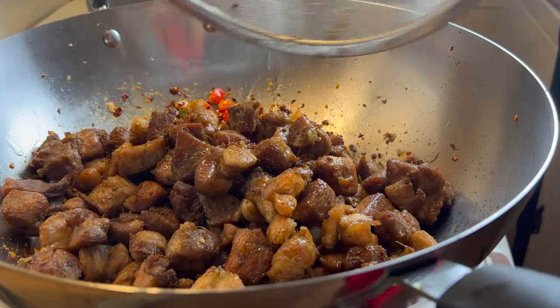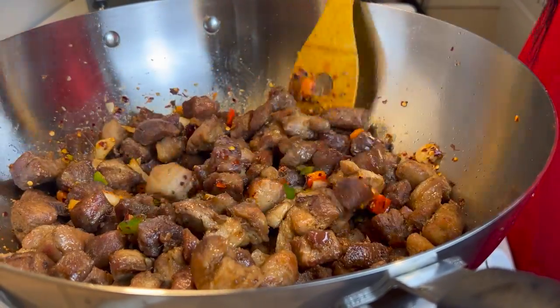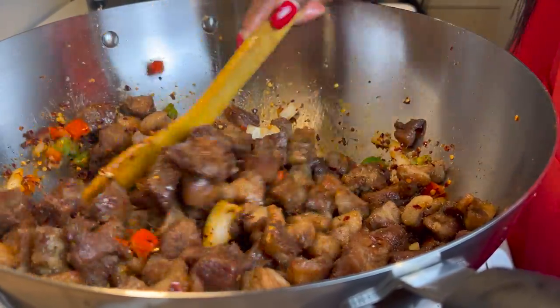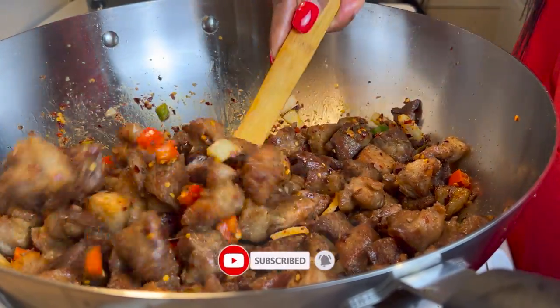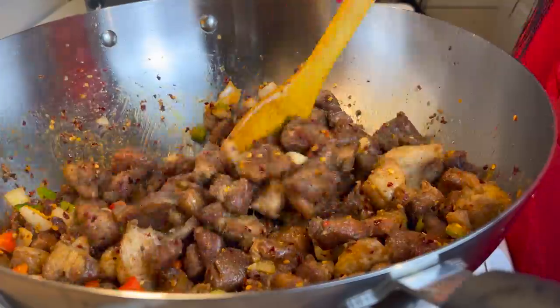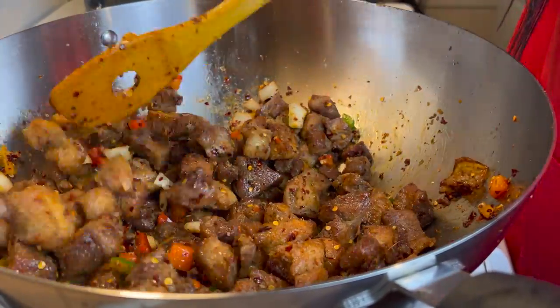The last thing to do right now is to add in my fried pork and I am done, guys — that is it! I'll then fry till everything is well infused and incorporated. You can serve this to your guests if you are throwing a party, or if you are attending a party and have to take something along, you can do this. It is very presentable.